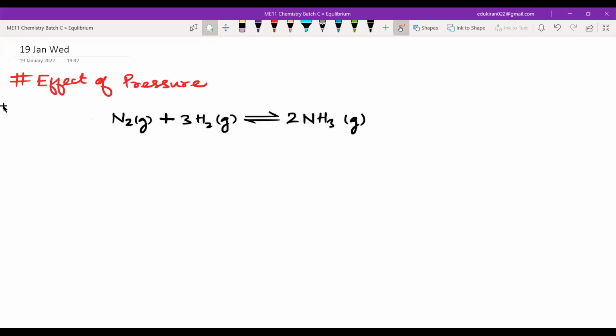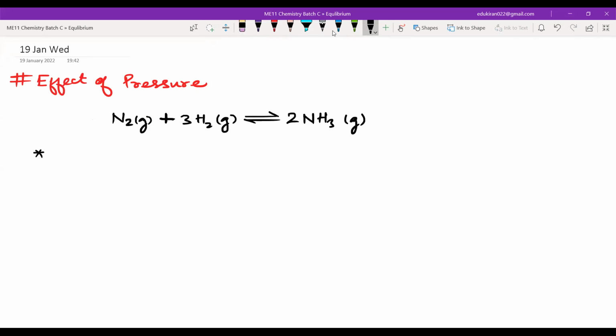Forward. Okay. Why do you think so, Matthew? Because, for example, if you have N2 and H2 here, and if you apply pressure on it, there will be more tendency for them to combine, to become one. Okay, fine, this is good. So you have N2 and H2, and they will combine with each other to form NH3 if you increase the pressure.